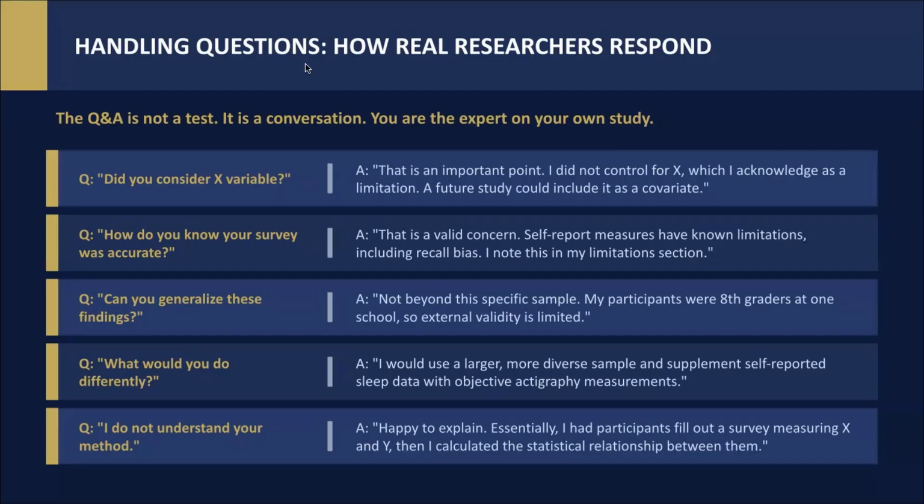But of course, when answering these questions, we don't need to use large words. We can answer them simply, but try your best to answer them as efficiently as possible. So I'm going to skip to the last question: I do not understand your method. You could answer by saying, I'm happy to explain. I had participants fill out a survey measuring X and Y, and then I calculated the relationship between them.